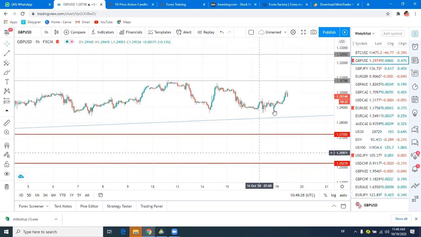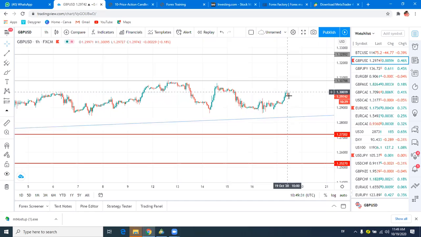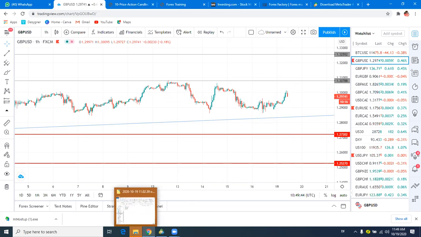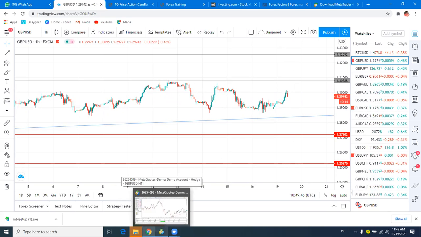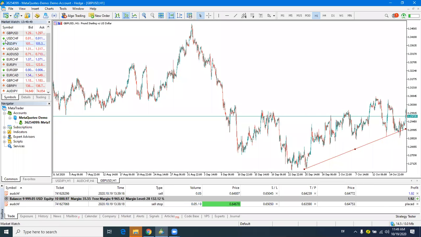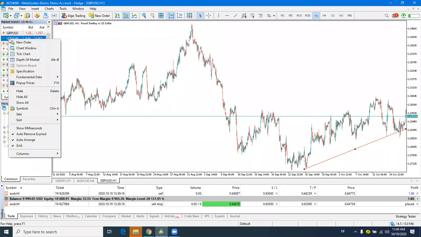Okay, so now it has formed a higher low and a higher high and it is trying to retrace. This is where we put our Fibonacci. Don't worry, that is for gurus. So when the Fibonacci is done, I will enter a buy, but this is not what we are looking at here. I don't think this one is working like that. So come back here to look for another market that we can analyze.